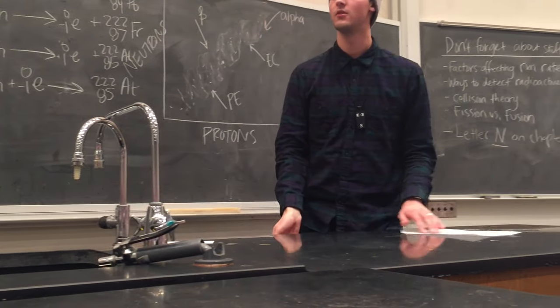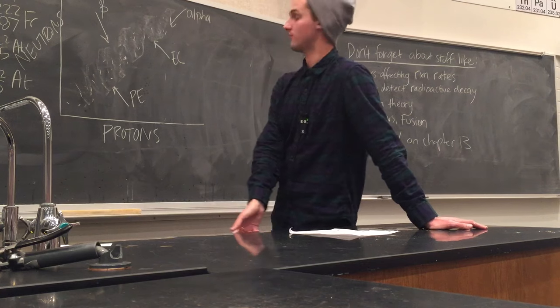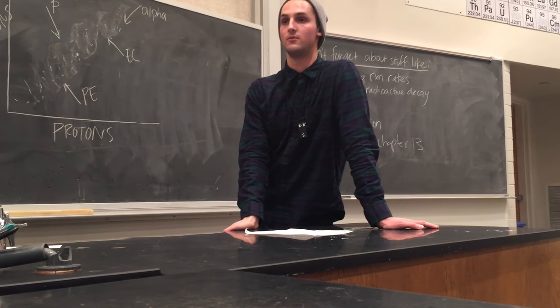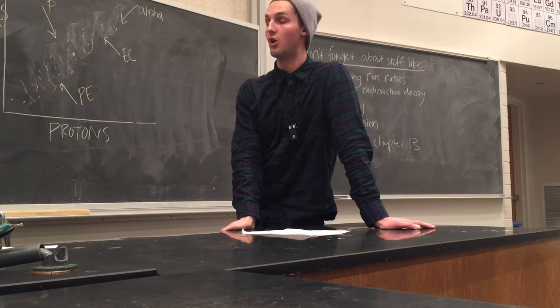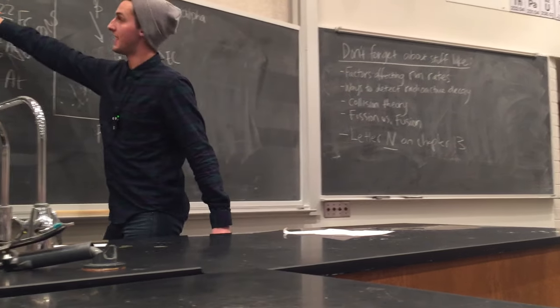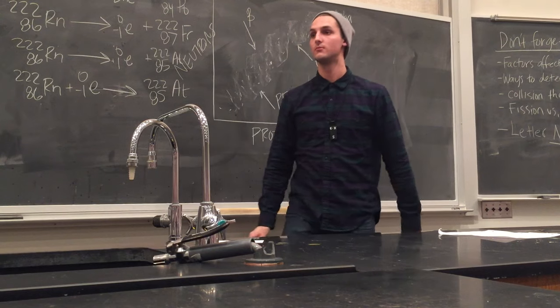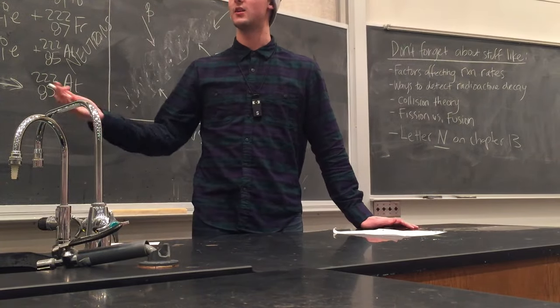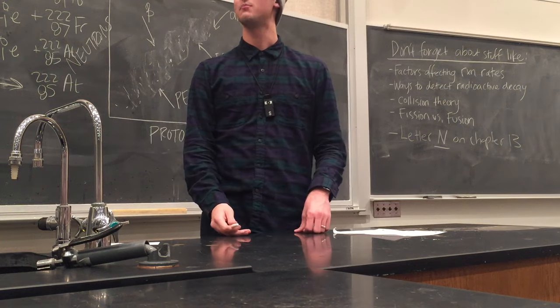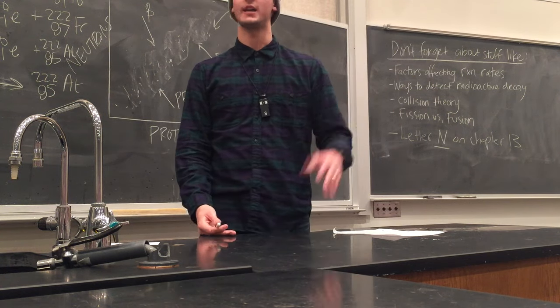Yes? So if you're changing that, for example, to lead, what are the rules to change the coefficients of the beta particles and the alpha particles? No, you have to use them as they are. You have to use them as they are. That's just an example that I came up with, radon into lead, but it can be anything. It can be turning lead into gold, like he talked about in class.